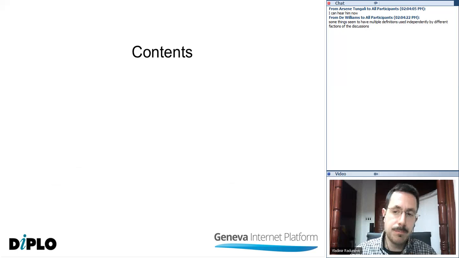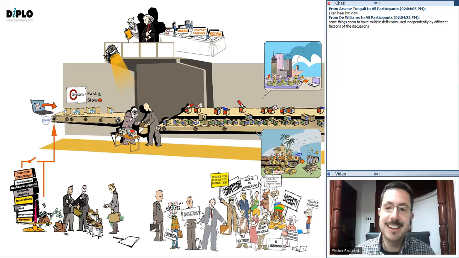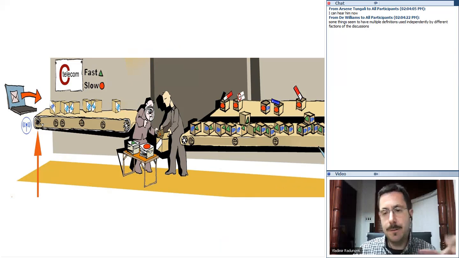So, briefly about net neutrality, since I see most of you think that you know what it is about, I'll just run through the illustration that we did a couple of years ago. It might need some improvements at this point, but let's go bit by bit. Firstly, traffic flows through internet service providers, and those are the ones we are connected to. Internet service providers and telcos are to some extent our gateways to the internet. Now, they might have the option, and they've in a way already been doing that since the beginning of the internet, to give certain priority to certain types of packages and make them move faster, and the others move slower.